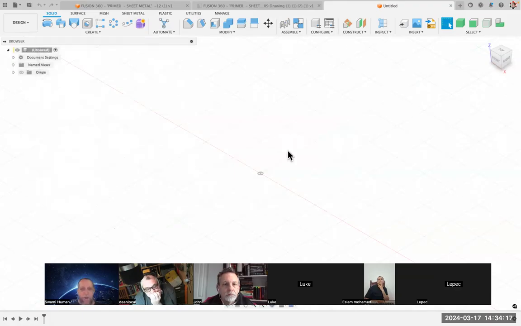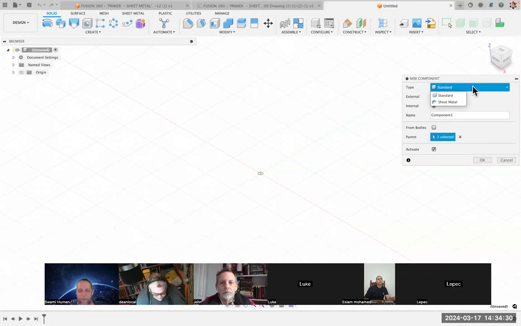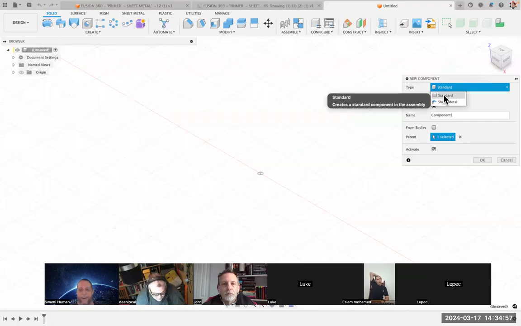So I'm going to click away. So now we are going to do that, shift C, and we're going to take a look here and notice that it says likely the type is standard. If we open this, we also have sheet metal. So the beginning ones, we're going to want sheet metal. We have it in this default of standard or set to standard because we are in the solid tab in the upper left here. So these are our context tabs. What context are we in? Because we are in the solid by default, when you start a new file, it is picking standard. So you can change it here if you want to or need to, but we're going to cancel.